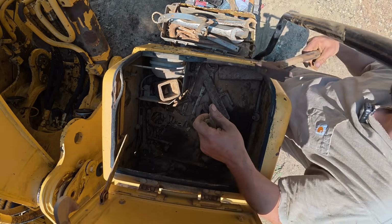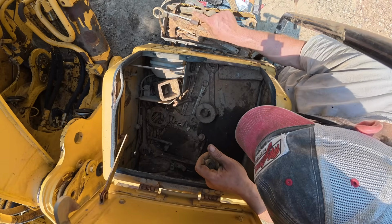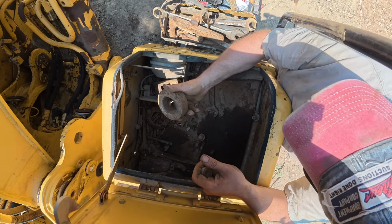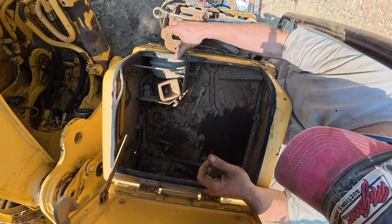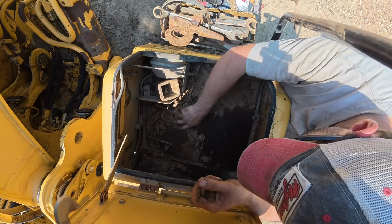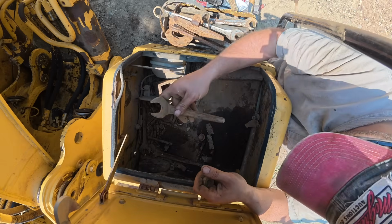Hammer's seen better days. Looks like a collar for the outside of a pin on a bucket. Shim. Couple more wrenches.